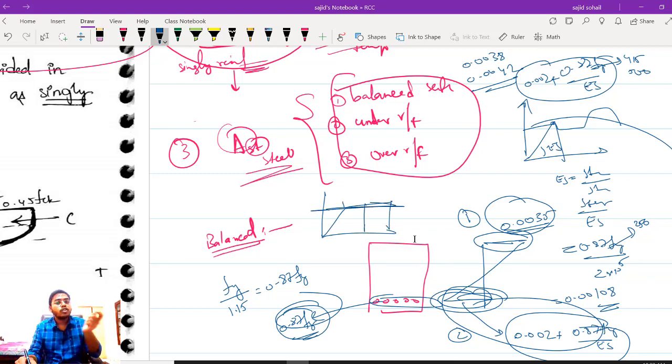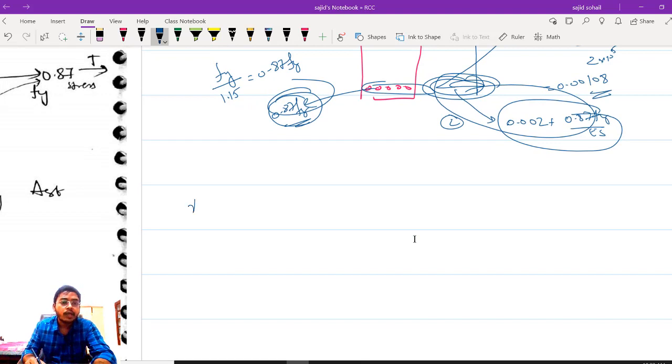After this value of 0.002 plus 0.87 fy by Es, my stress corresponding will be 0.87 fy only. So minimum अगर इतना strain आपके body में है, then we will be calling it as balanced section. Okay, you are loading such that we are getting 0.0035 and 0.002 plus 0.87 fy by Es simultaneously, then I will be calling it as balanced section. Clear concept?